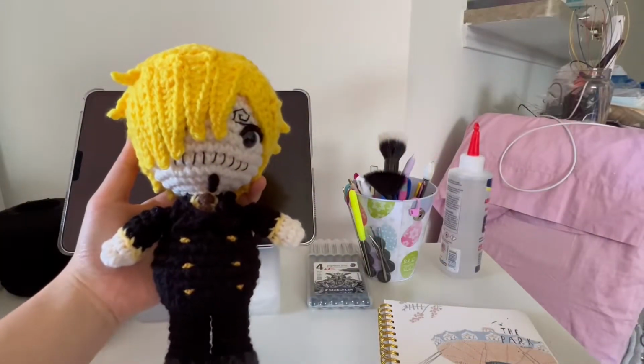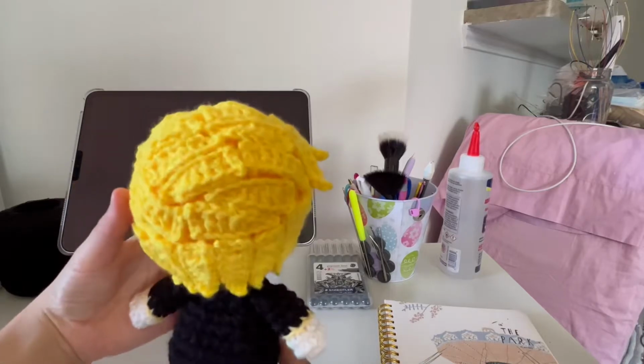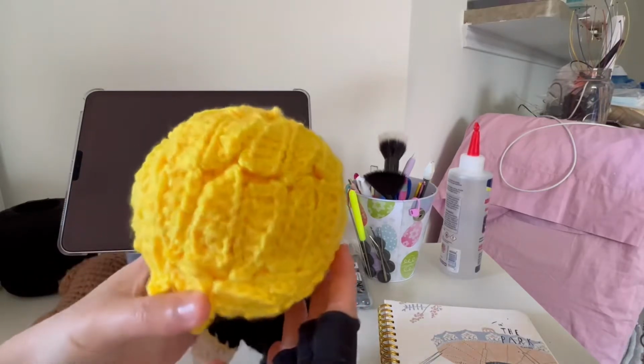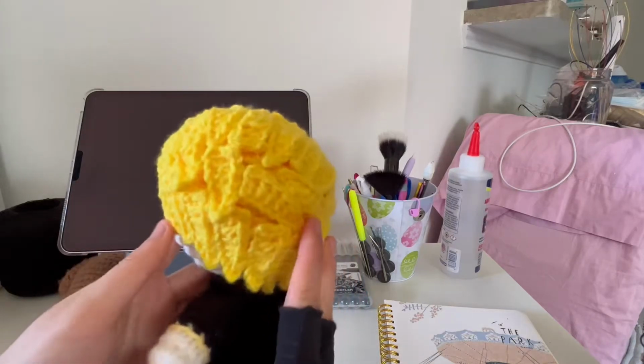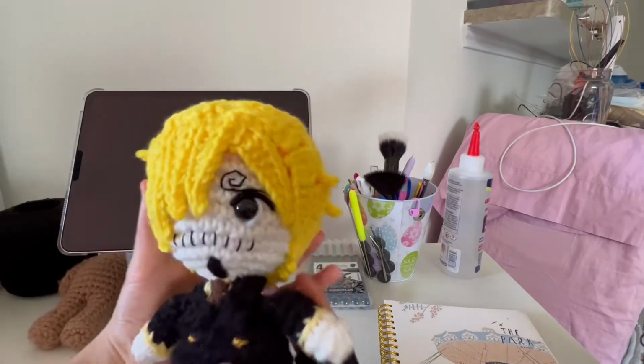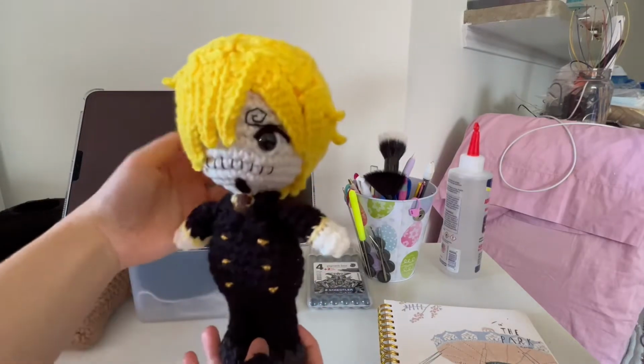Hey guys, welcome back to the final update. Here's Sanji and his hair all completed all the way around. This is all 8 chains as I mentioned before, in nice little rows, and I filled up pretty much most of the gaps. And there you have it. Sanji's hair, everything's all completed.